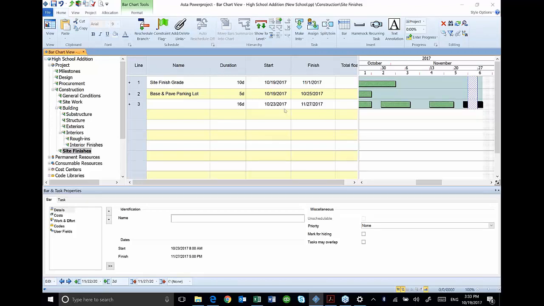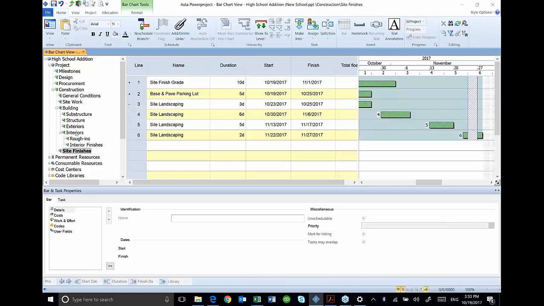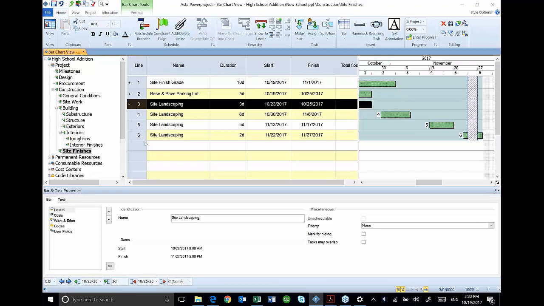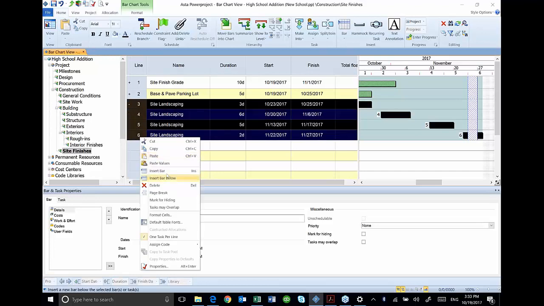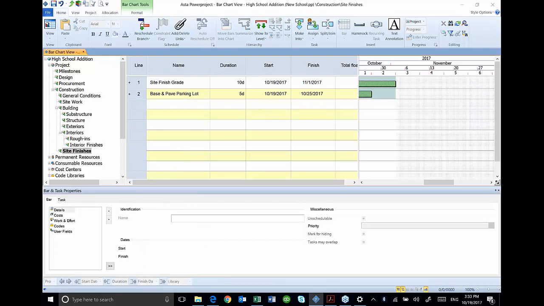I can roll them up on one row. So if I put site landscaping or whatever, when I expand it, it adds site landscaping to all 4 activities. So that's another way to add activities: just selecting on one row, sliding your bar and adding multiple activities on one row. This is on page 36. Page 37 has some good pointers.